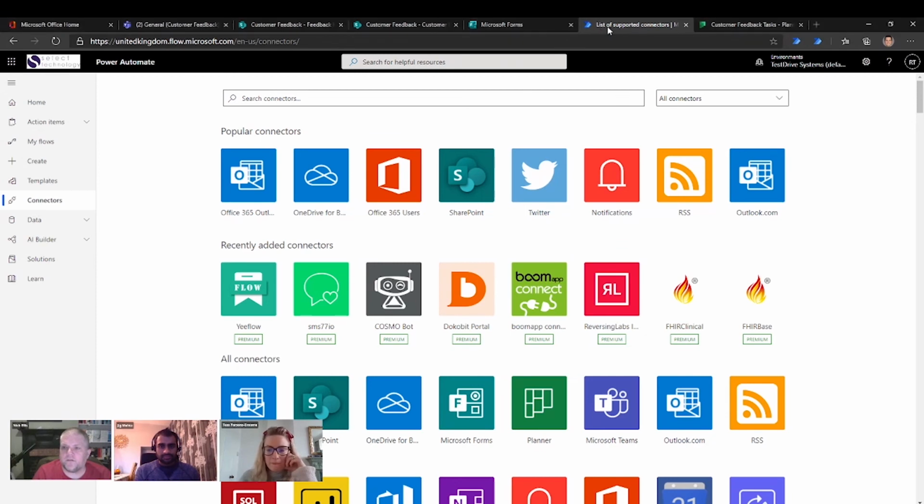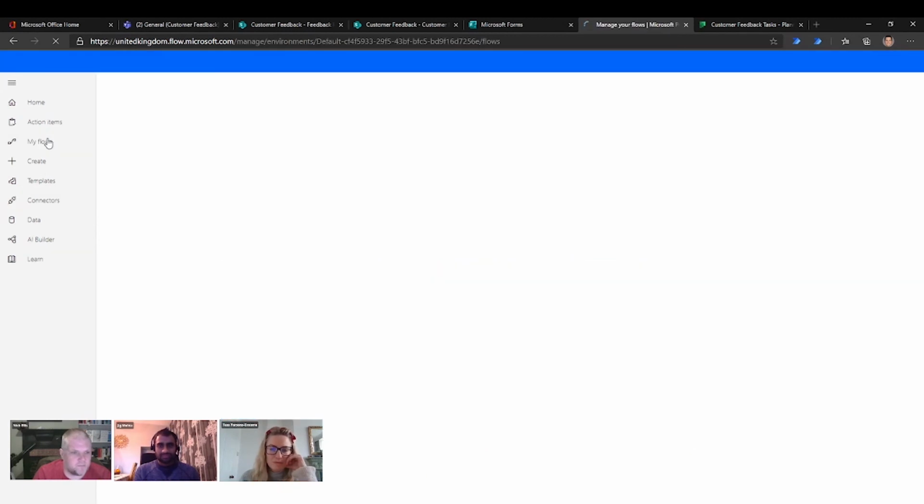Let's use the one here. What you can do is put in if control blocks, they call them, is the term. You're basically saying if it's this, do that, but if it's this, do that.